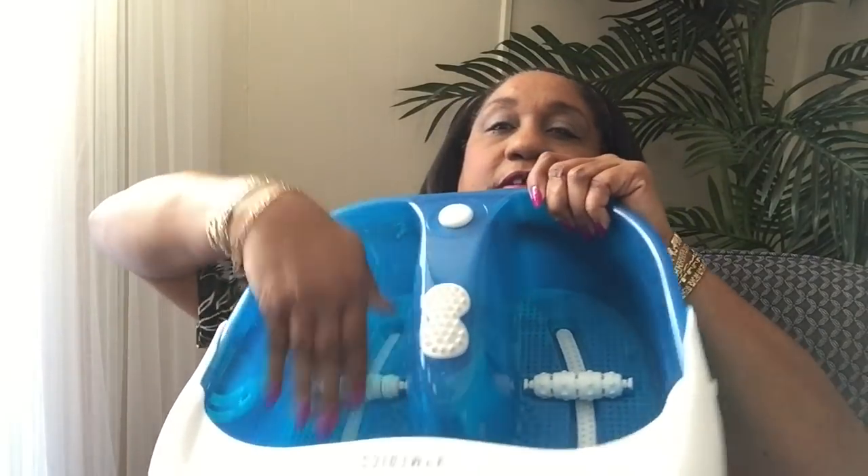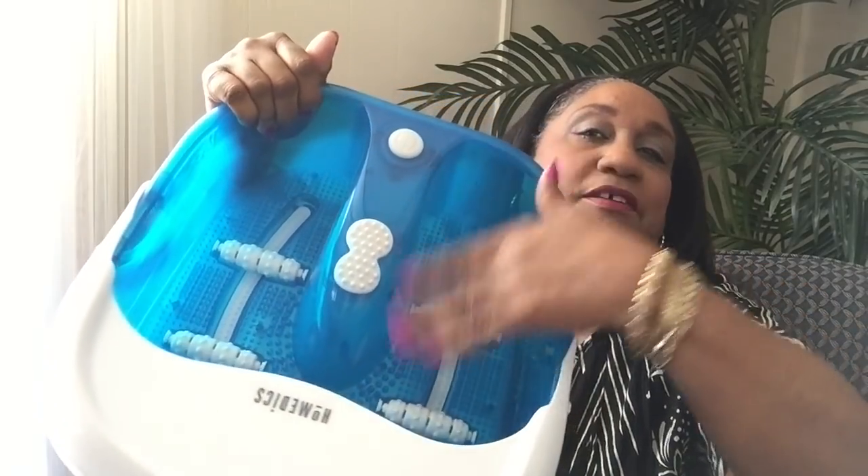I usually fill up a gallon-sized pitcher with very, very hot water and pour it in there. It holds a little more than a gallon of water, but I just fill up the pitcher one time and make that water do. Yesterday I filled it up with kind of lukewarm water, more on the cool side, to make sure that the heat really works — because it's hard to tell when I start with piping hot water. It works, y'all. I let the water bubble and massage my feet, and I roll my feet over these rollers. I have to use foot power to work these. Very relaxing, nice and comfortable.